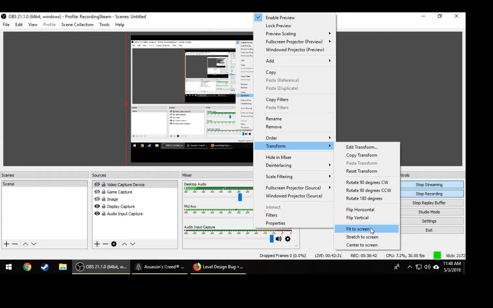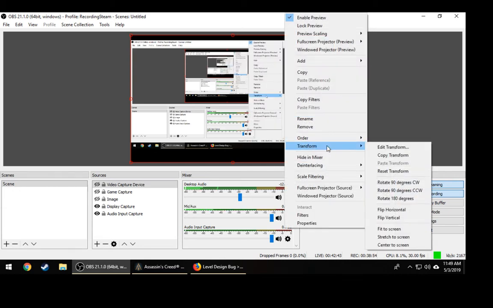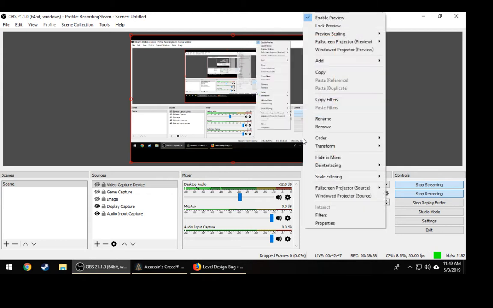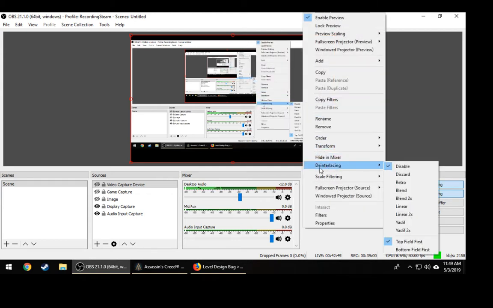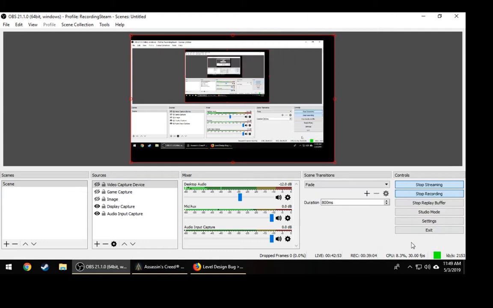Oh god. Anyway, let's see. Set to full screen. Fit to screen maybe? Stretch to screen? Center to screen?